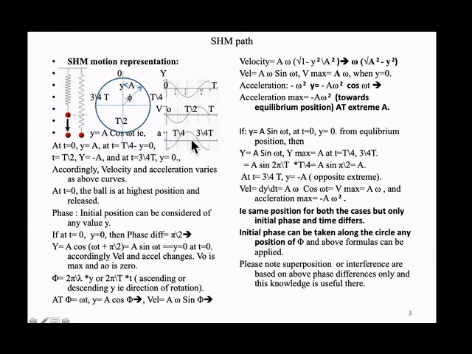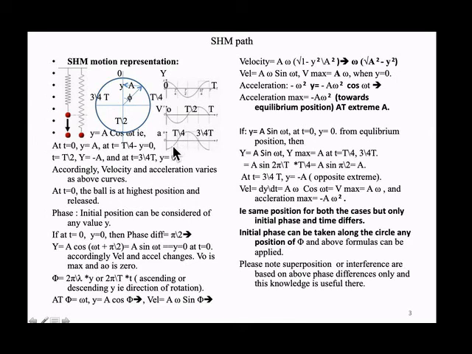So now I am looking for acceleration, which is d square y by dt square. So it becomes minus a omega square cos omega t. What is this acceleration? Minus a omega square cos omega t. I am double differentiating. If you observe this curve, this distance is a omega square. This distance is a omega square. This is the maximum acceleration amplitude. Then it is coming up and taking this.